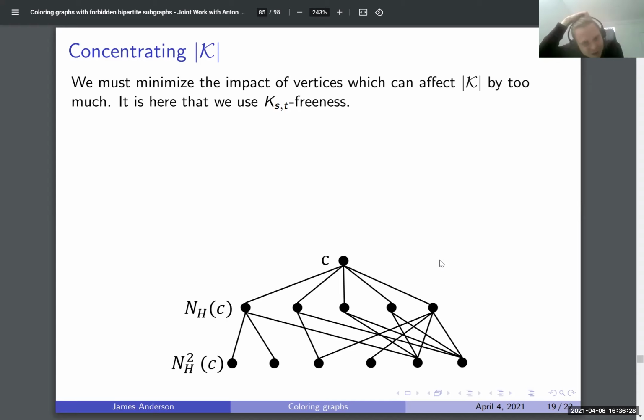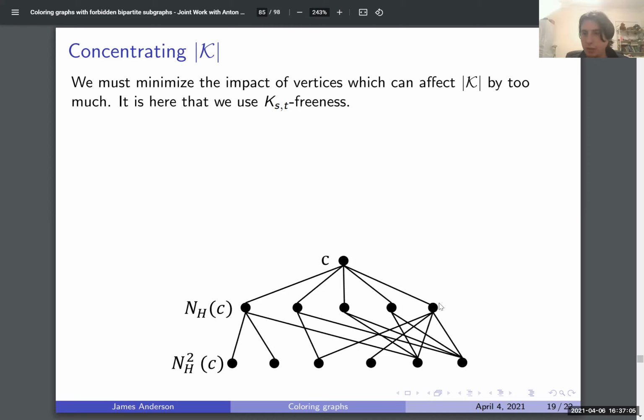Okay, so what is the main problem here? Because you're saying you're going to the second neighborhood? Yeah, so I guess the problem is, when a vertex in G has its color changed to something else in this second neighborhood, it could affect a lot of colors in this first neighborhood being kept or not. And then that in turn affects the color degree of this vertex C, because now it could see a lot more colors.